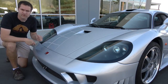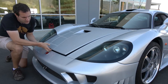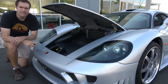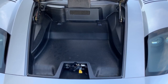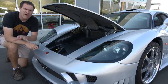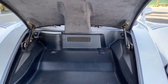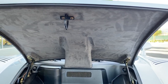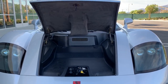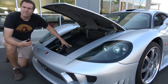Moving on to the front compartment — you hold down buttons 1 and 2 to unlatch it, then there's an actual physical release underneath, and it opens up to a small but welcome storage compartment. One interesting detail: the bottom of the compartment is carbon fiber and the top is suede. In every other exotic car I've seen, those are reversed — suede on the bottom where you put your stuff, carbon fiber on top. In the S7, they've flipped it.